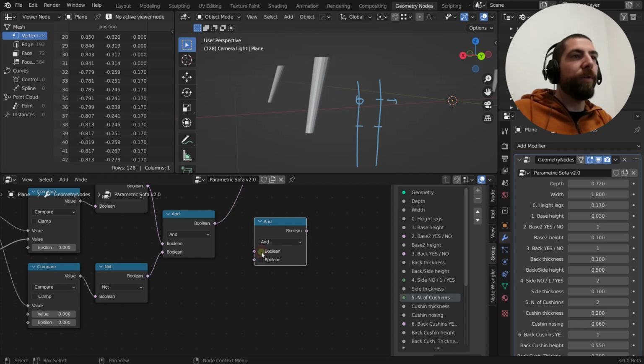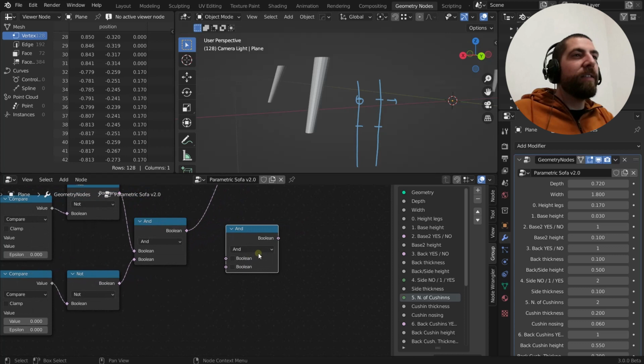You can also always put a socket in it, and then this is the operation. So, and: if this is true and this is true, then it will come out true.